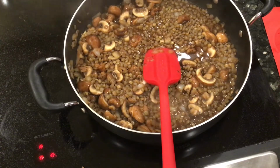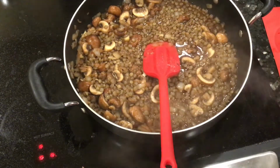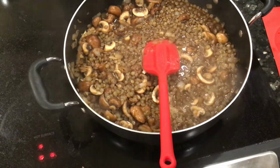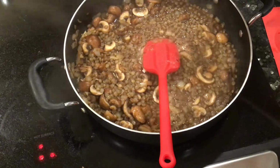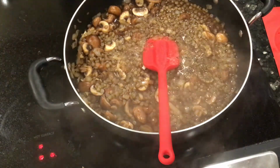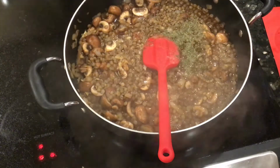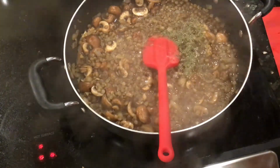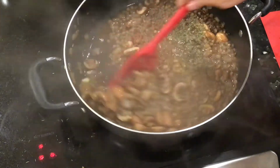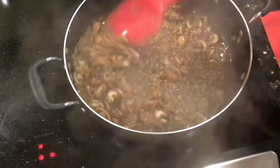And now to this, we're going to salt and pepper. About a teaspoon of ground pepper. And about a tablespoon of the savory. And about a tablespoon of the thyme. And again, if you have other spices that you prefer using, use those. We're just flavoring it. This all blended in. Oh, looks so good. It smells so good.